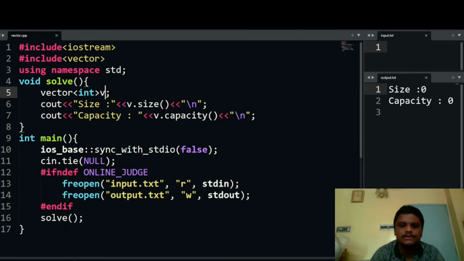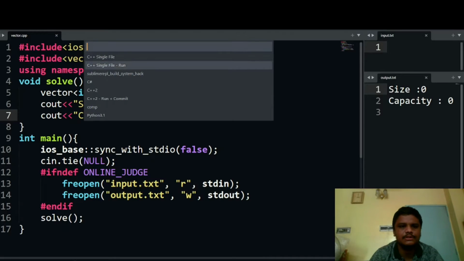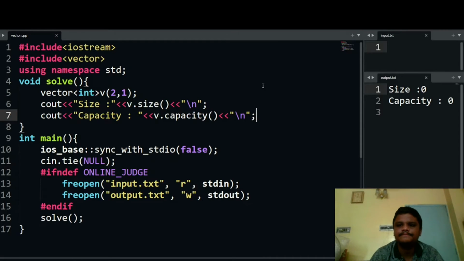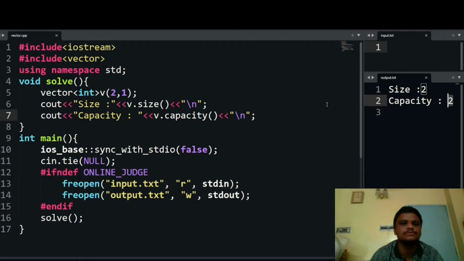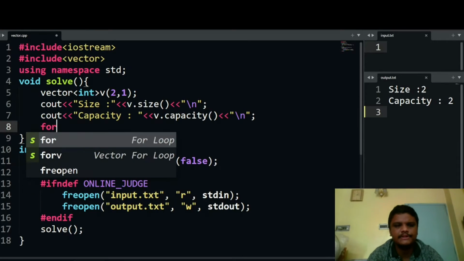Now let's say that we take a vector of size 2 and insert 1. Now if you see the size, you'll find the size is increased to 2 while the capacity also increased to 2. Now let's print the vector.